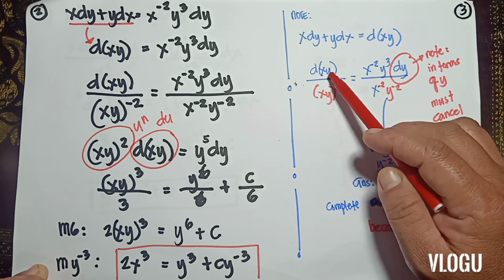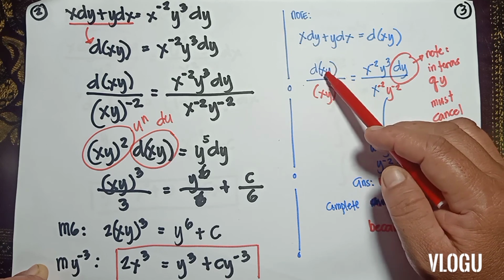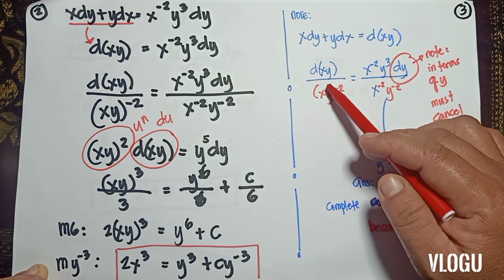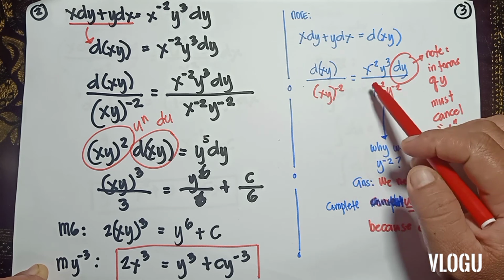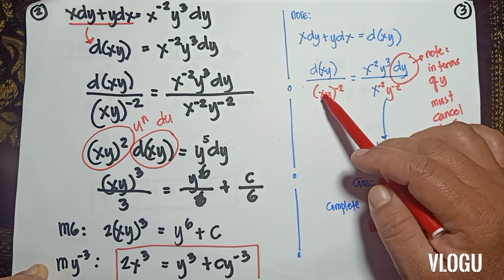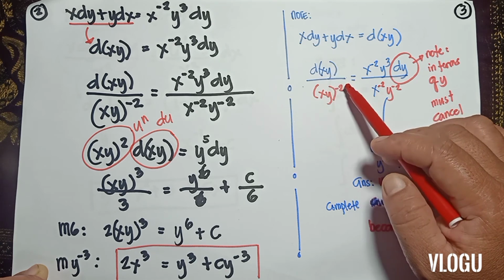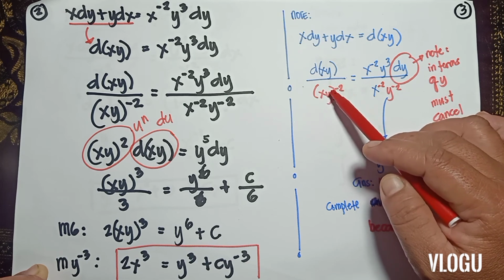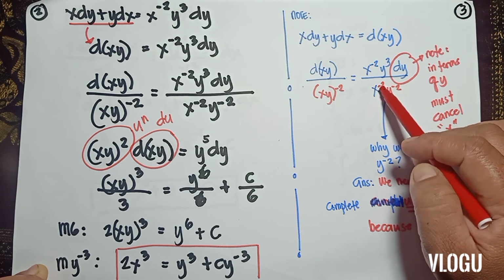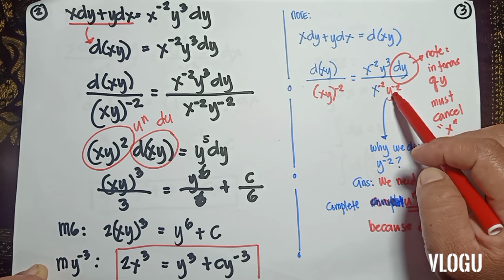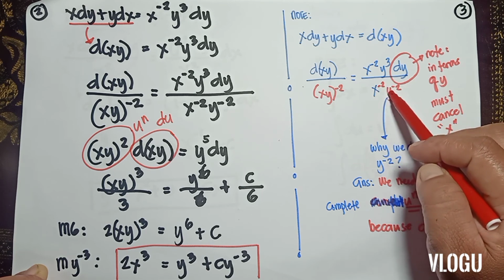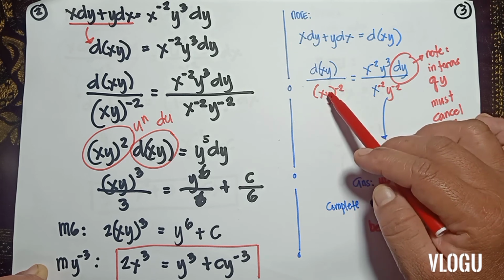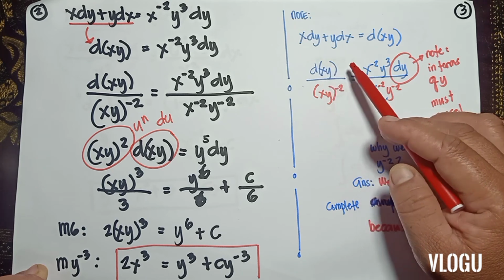And then, look at here. What is your du? Your du is xy. So, therefore, you must have a u in the form of xy. So you will have a form of xy. You divide here with xy, right? So you divide here with x negative 2. Of course, you divide here with x negative 2. But then you need y. And you must be consistent with your exponent. So you need the same exponent for your x and y. So what is your exponent for your x? Negative 2. So you must also have an exponent of negative 2. So x negative 2, y negative 2, that is also the same form as xy raised to negative 2. So this one is your u to the n, and this one is your du.